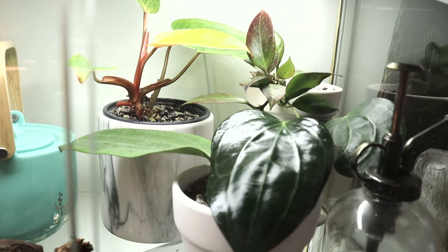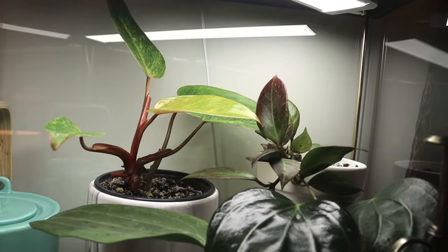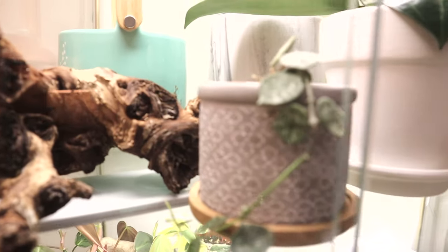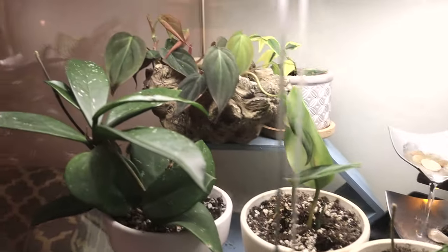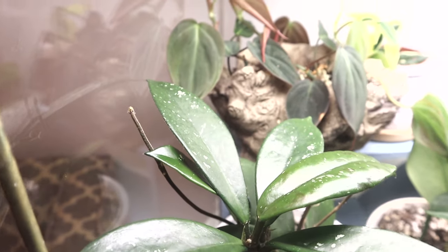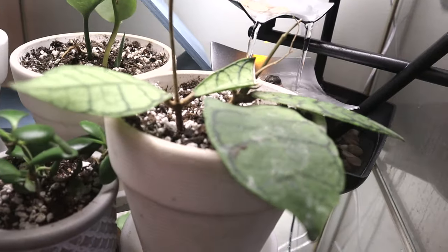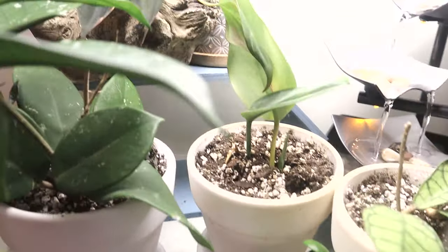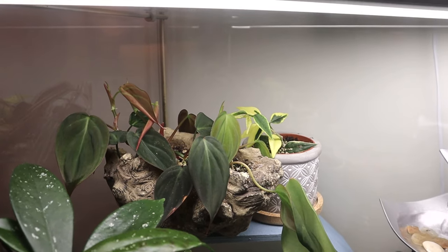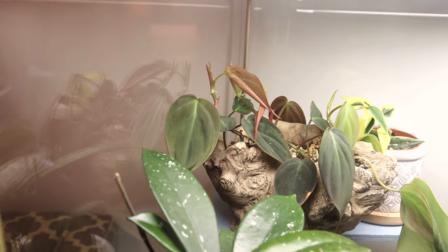Let's go to my other greenhouse. Look at that magnificent leaf on my sarowoc — isn't it beautiful? Some new growth on my painted lady philodendron, and look at the sun stressing on my Hoya sunrise! Quite a bit of growth on that hoya too. This is a Hoya carnosa freckles — I was very underwhelmed when I got it but now I absolutely love it, look at the amount of growth. There's a calistophylla, a hoya galiana, a scindapsus trubia — that one is a little tricky. And my Hoya bella variegated which I bought as a two-leaf cutting a couple of months ago.